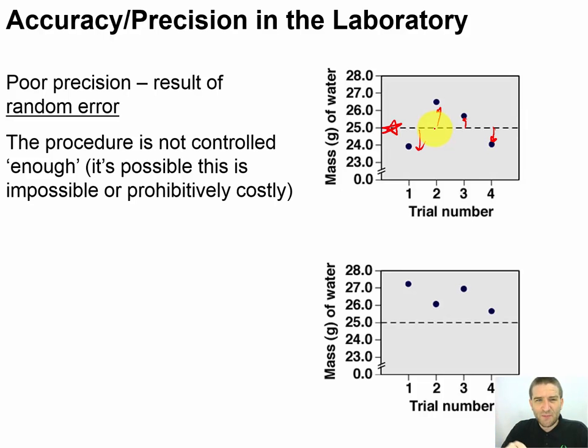Now, that means the procedure is not controlled enough. That said, what do we mean by controlled enough? We have to make the decision on each experiment. There are times where you need to spend $1 million to be sure that the average and the standard deviations are dead on and very tight for the groupings. But usually you don't. I mean, if you're building a plant to make pharmaceuticals, sure, those drugs better have very small standard deviations and they better be very precise and accurate.